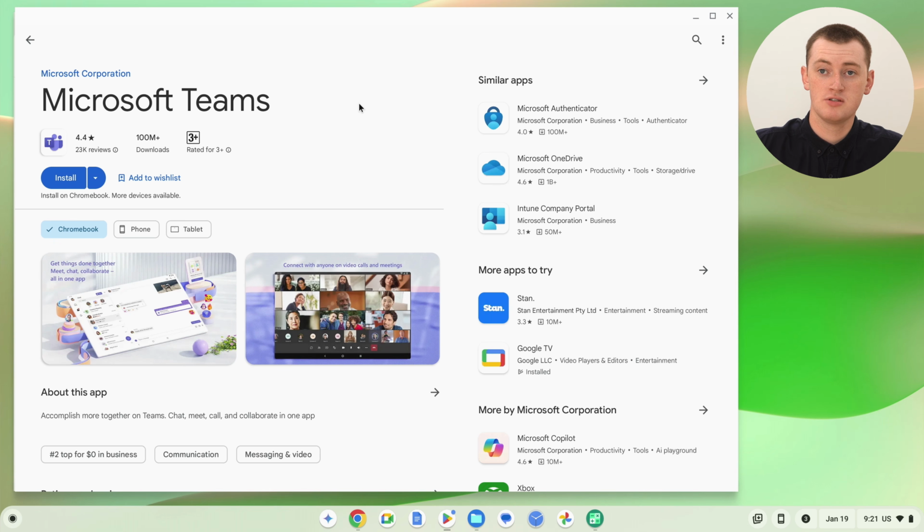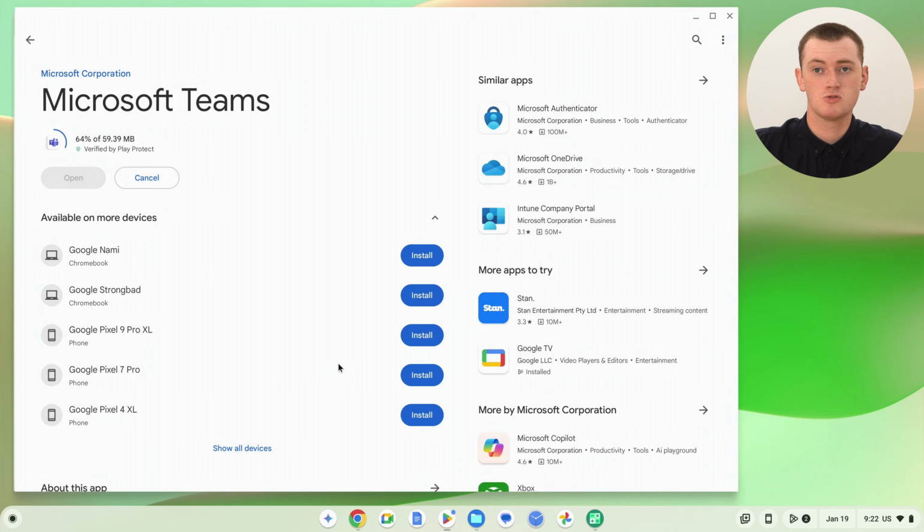And when you've found one you want to install, you would just click the install button here, and it might take a second, but then it will go ahead and download and install the app for you. But this isn't always perfect. You do have to keep in mind these apps were all designed to be used on phones and tablets, and a lot of them haven't really been adapted very much to work on a computer. Some of them have been fairly well adapted and now work quite well on Chromebooks, but some struggle a bit and might be a bit weird and glitchy.